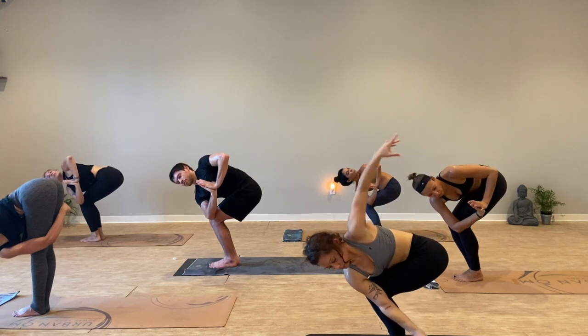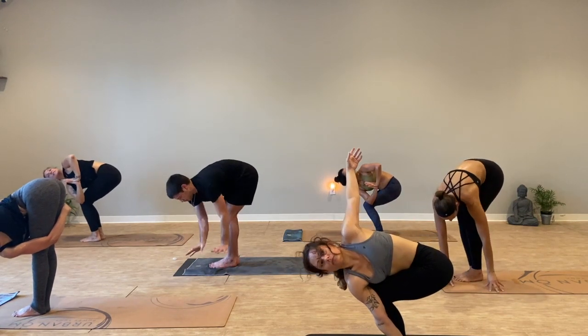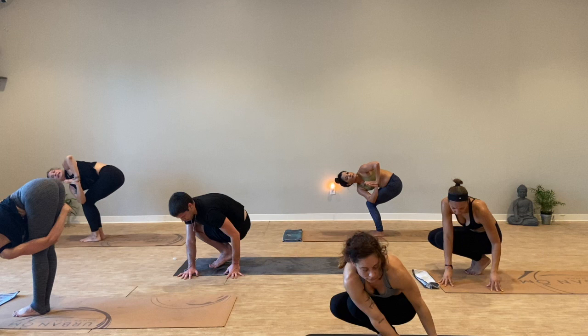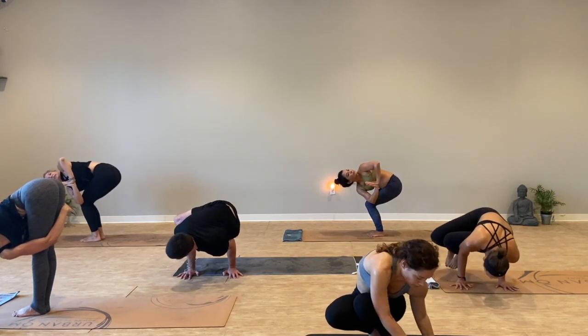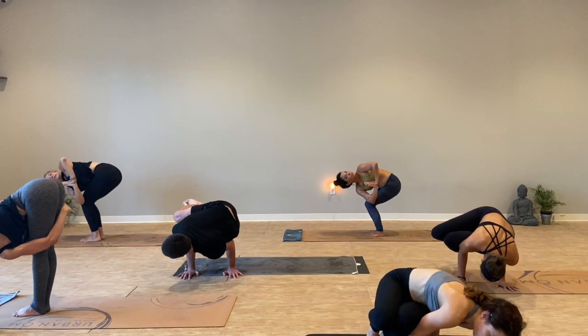Option to open arms. If you took side plank on the other side, go there here. Again, listen to your body, let it feel good. Let it strengthen, let it open.